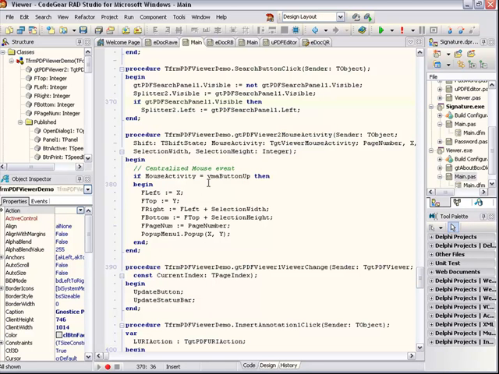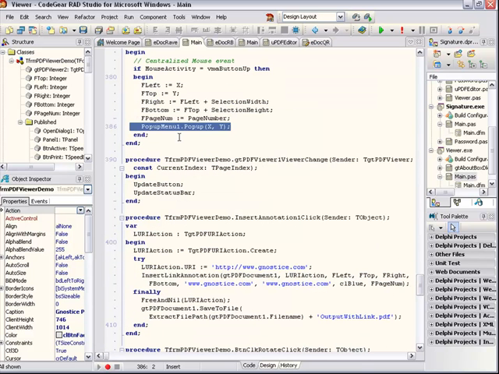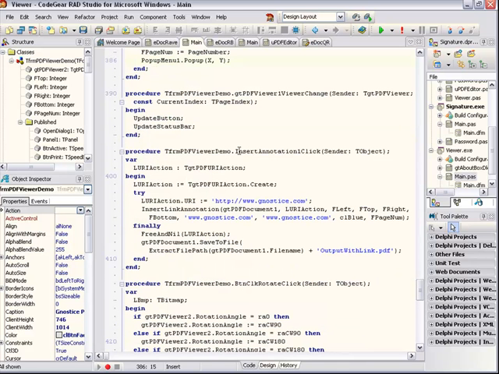So what we do is when we detect a mouse up, that is when the viewer has been clicked and dragged and released using the mouse, we save the coordinates and then pop up a dialog where we will show some options, and then once we show the options, for example, for inserting an annotation, this is the code. We just need to create an action for that particular annotation.